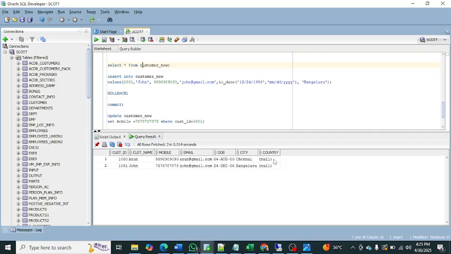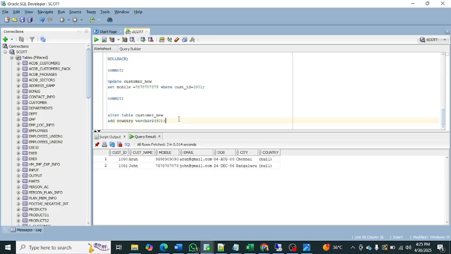These two customers are from India, and I am adding this record into this table. How can we add this one? What is the syntax for this one?